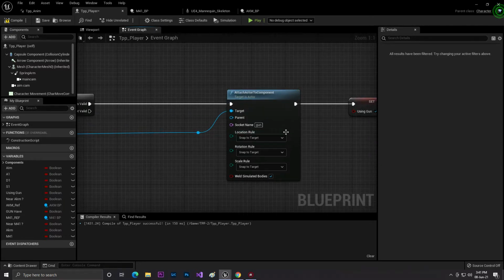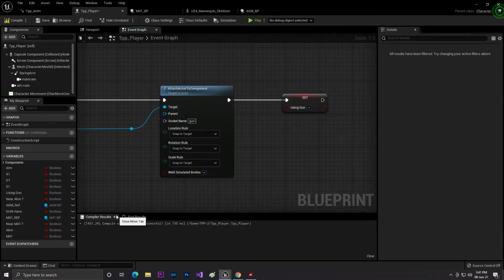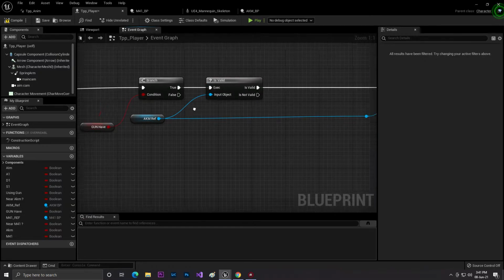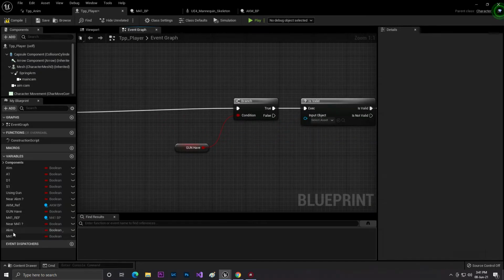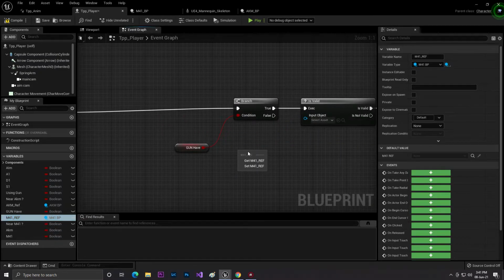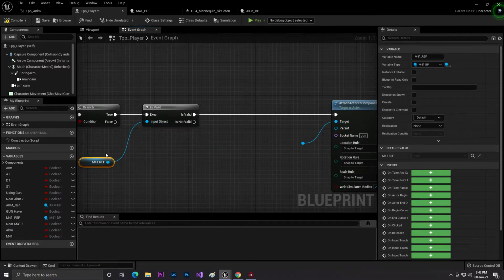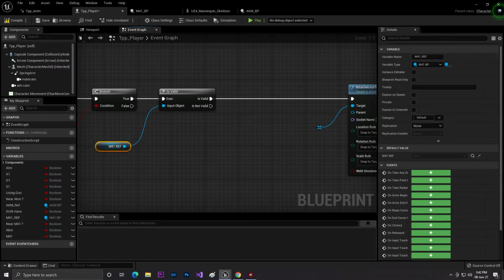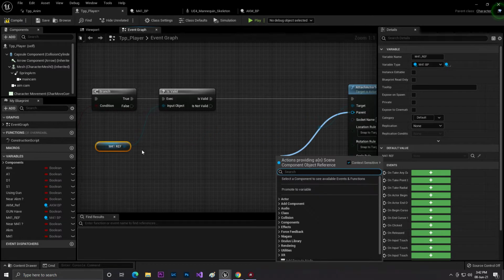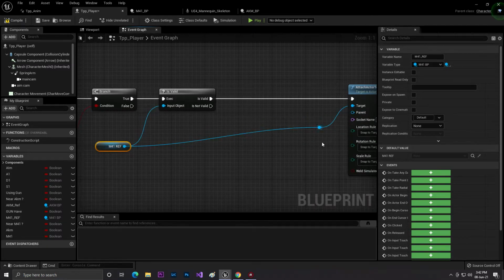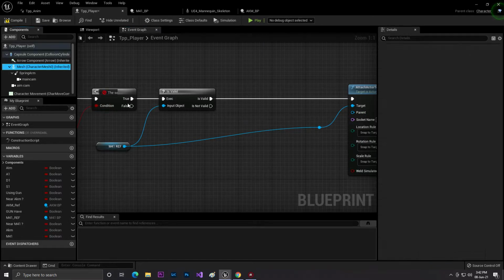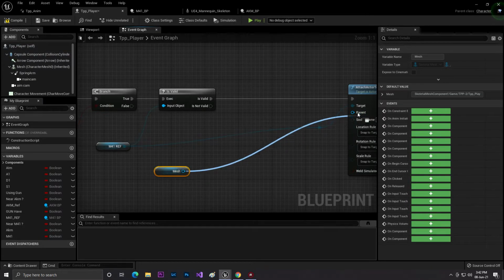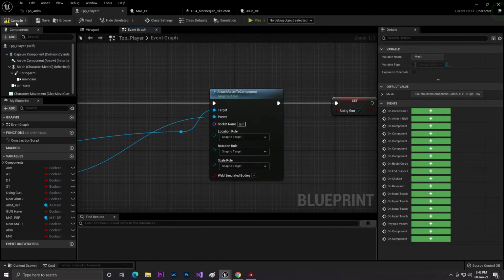Okay, so now it's all set here with the AKM reference. We need to set our M4, and we need to add this thing, and we need a parent actor, so we get the mesh and connect it with these things.